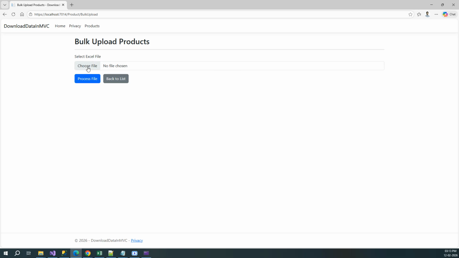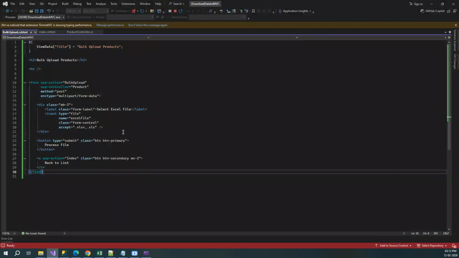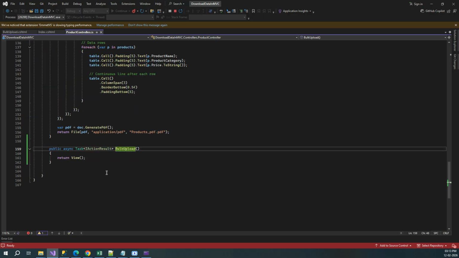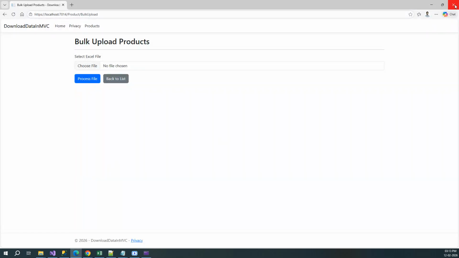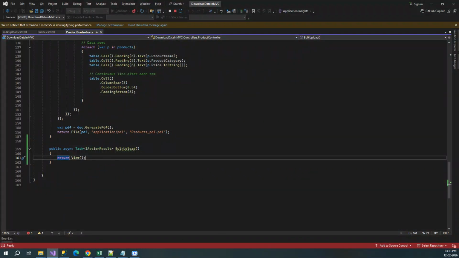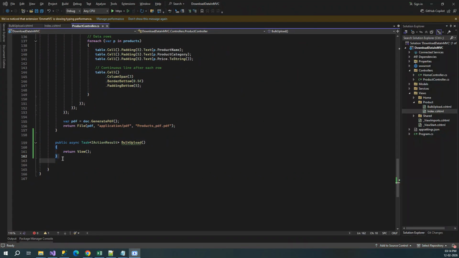Now when user selects the file and say process, we need to actually push the selected file to the post method, right? So remember, we have already created the bulk upload get method now. So now let's work on bulk upload post method. So let me stop the program and move ahead. So let me just go ahead and put down the bulk upload post method now.